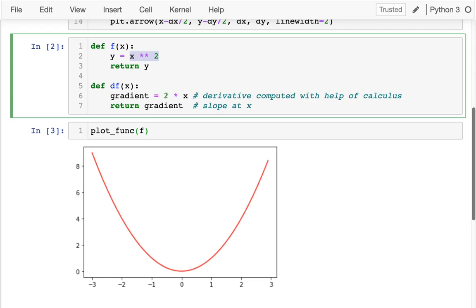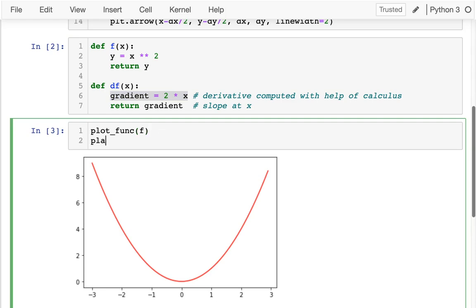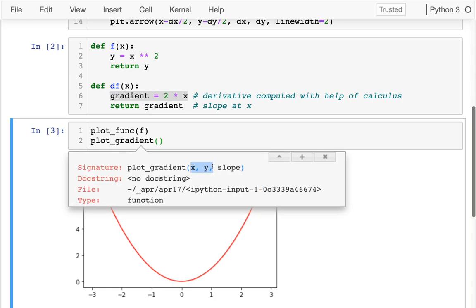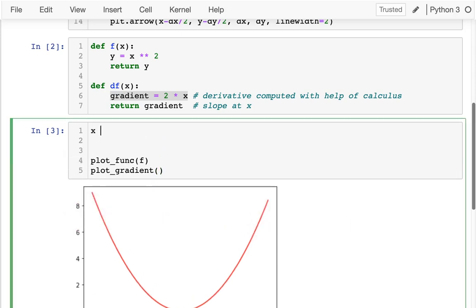And then at the end of this demo, we're actually showing how we can do this computation automatically, which will be useful for everybody whenever the function is not so easy to differentiate manually. So here I have the function. And so I have this other thing that I can do where I can plot a gradient. And that's taking three things, an x, a y, and a slope. And this is a function I defined earlier. So let me do that. Let me try to figure out what the x is.